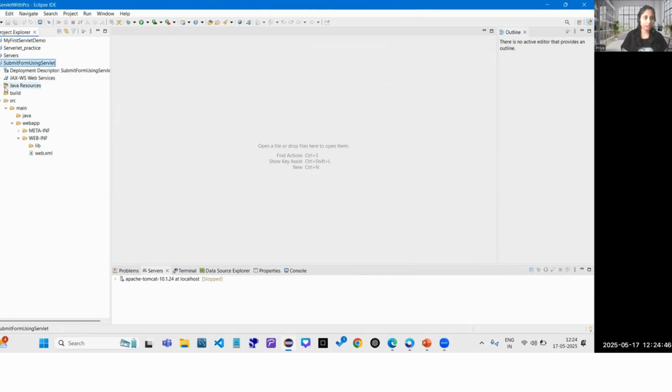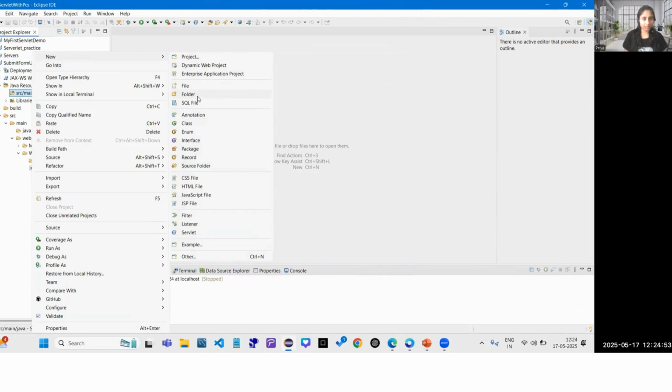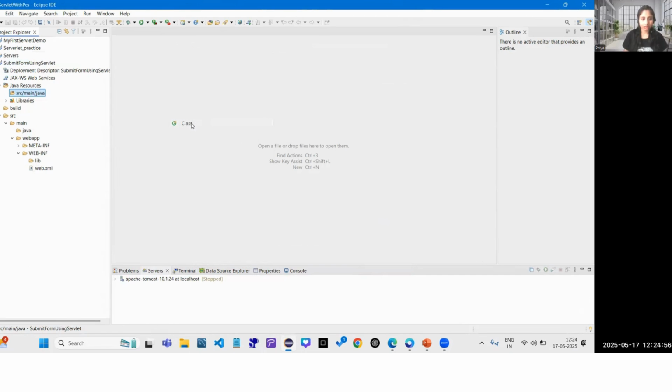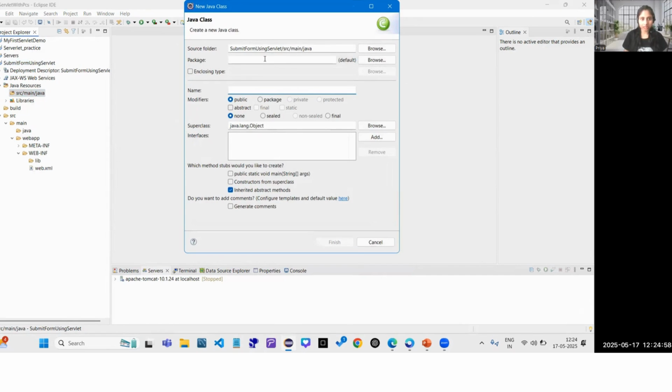Let's create the first servlet. We create some package. Inside the package, we create a class. We write some package, com dot something. Submit servlet.